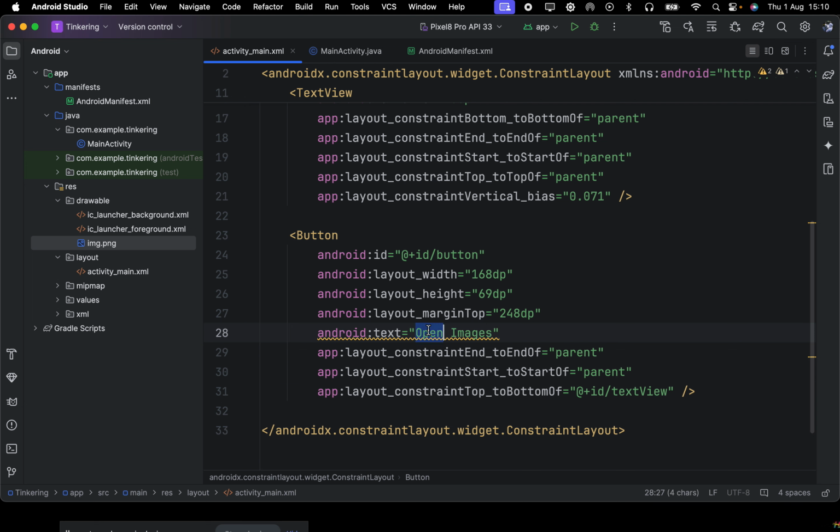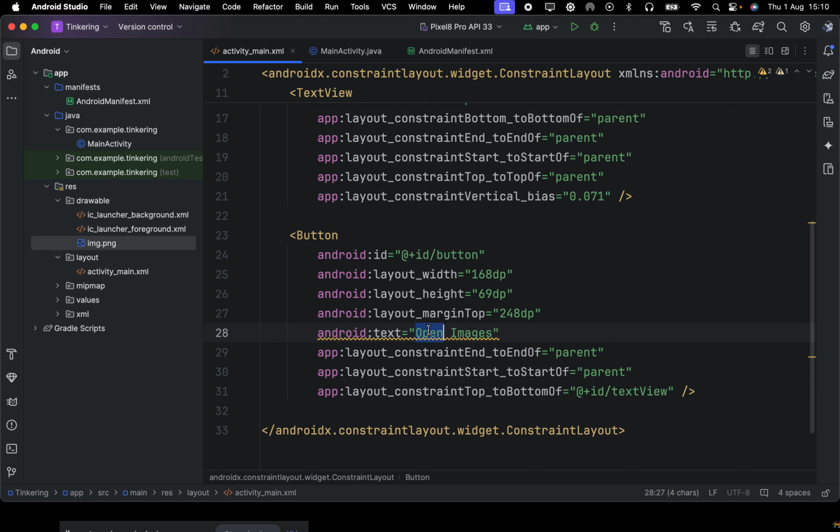So here is where we can have our images, and now for the image we can have our src, the source, and the source we can say it's from drawable image, and as you can see that is our first image and it has appeared, but this was the image from the home page.